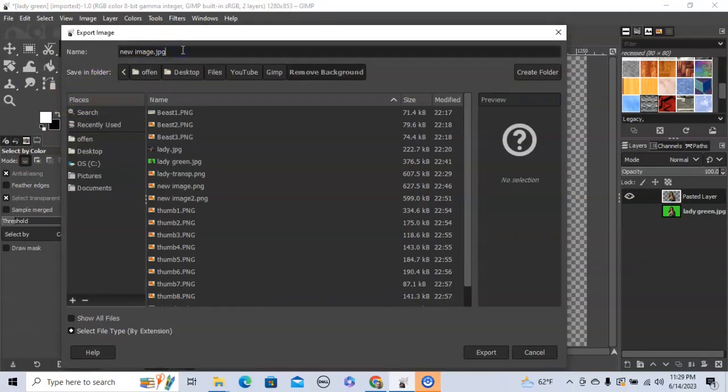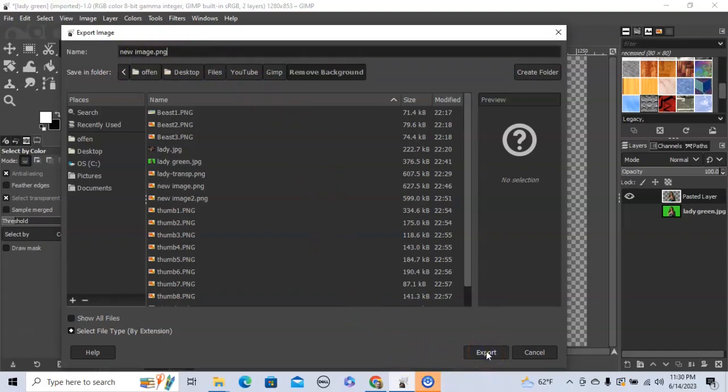And instead of a JPEG, when you want transparency, you want to make sure you put the extension PNG on it. PNG will support that transparency and it'll allow for that transparency, whereas a JPEG will not. So you want to make sure that your file ends in PNG. The name is only important so that you know it later, but the .png is important to preserve your transparency.